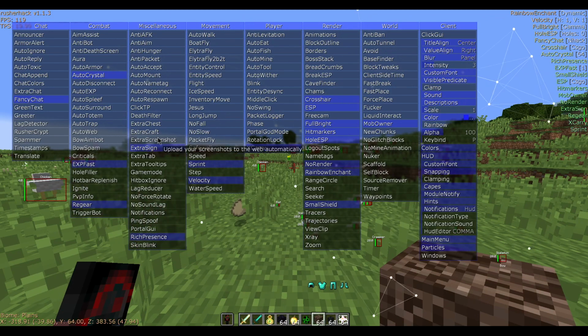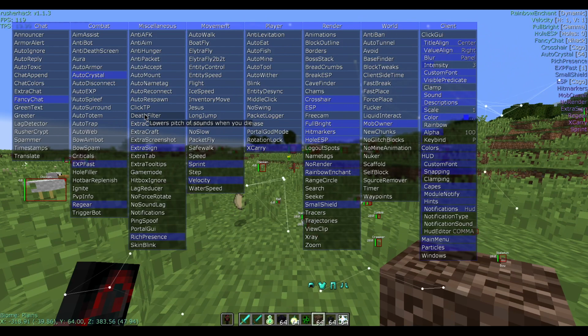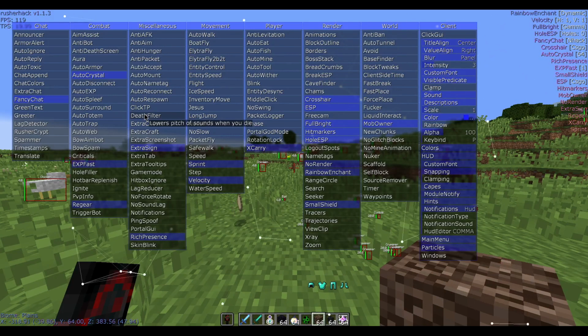Death filter is next. So death filter, this lowers the pitch of sounds when you die. So when you die, you don't hear the loud Minecraft, who knows what that sound is. It sounds like someone getting hit with a ruler. You don't hear that as much or at all, which is pretty nice. So yeah, death filter, pretty cool.